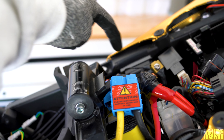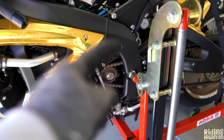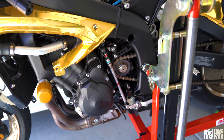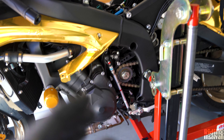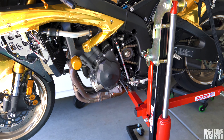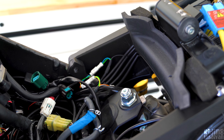Right here is the quick shifter auto blipper setup. We have one component here and another one there — all those wires connect into the ignition coil. We have the auto blipper shifter installed and it works. I just need to tweak it because sometimes when downshifting into first it doesn't shift down when it should. It needs to upshift and downshift at the correct RPM super easily. There are a lot of wires so I have to figure out how to tweak that. The red thing in the background is for the Healtech gear indicator.